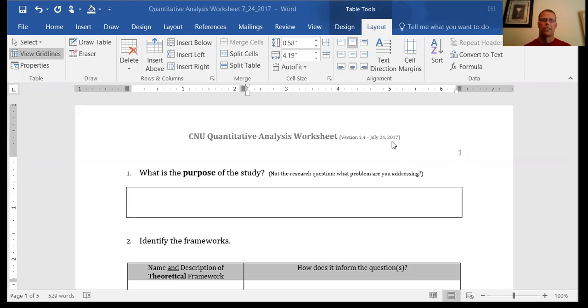This worksheet is subject to change and hopefully always tweaking it for the better based on input and experience. And so always check to see that you've got the latest version, which should be what's posted in Education 754, 751, and 752. So whichever of those three classes you're in, you should see this worksheet and be able to fill it out one more time and make sure you've got your most up-to-date ideas in it so that you've connected everything.